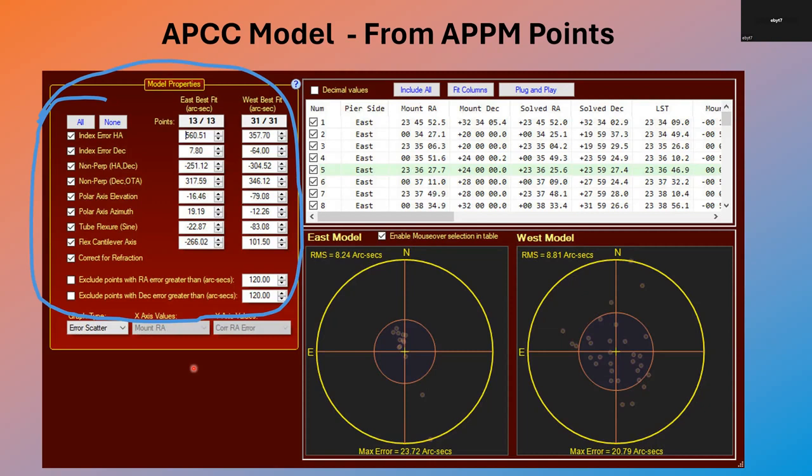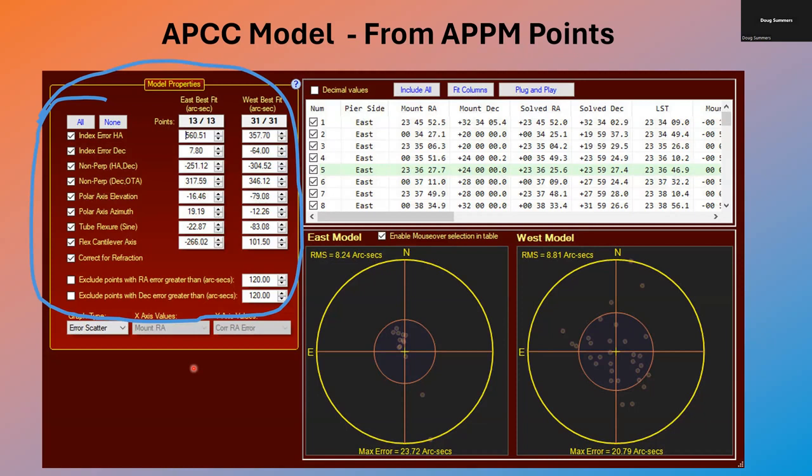It's classic T-Point. This looks to me like T-Point. Yeah, there's no doubt similarities here, but I think for most of you, especially when you're doing portable setups, these partial sky models, you're going to want to have everything checked, because you're not going to be collecting lots of points like you would with a large all-sky map. See, I can give you a good example real quick. Look at the tube flexure, right?